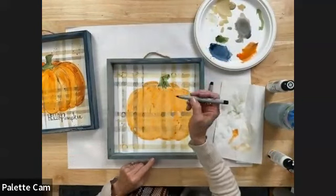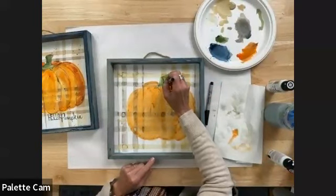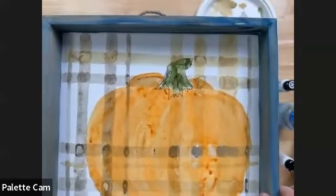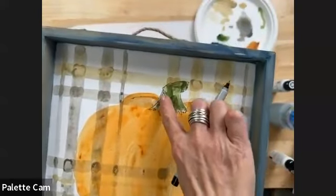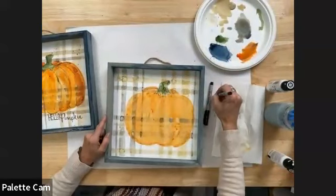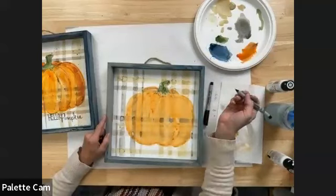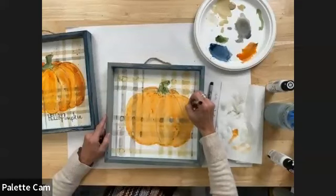Okay, so where to start? I'm going to start on my stem. Just going to do a really jagged edge. And you can see I'm outlining, but I'm not letting that paint, let me hold that up, see how I'm not letting the paint guide me exactly. I like where the detail is on the orange and it's a little bit on the white. So you guys just doodle. If you want to do a little curly cue that lots of things are decorated with for fall, lots of pumpkins, add a little curly cue, but just outline, add some details.